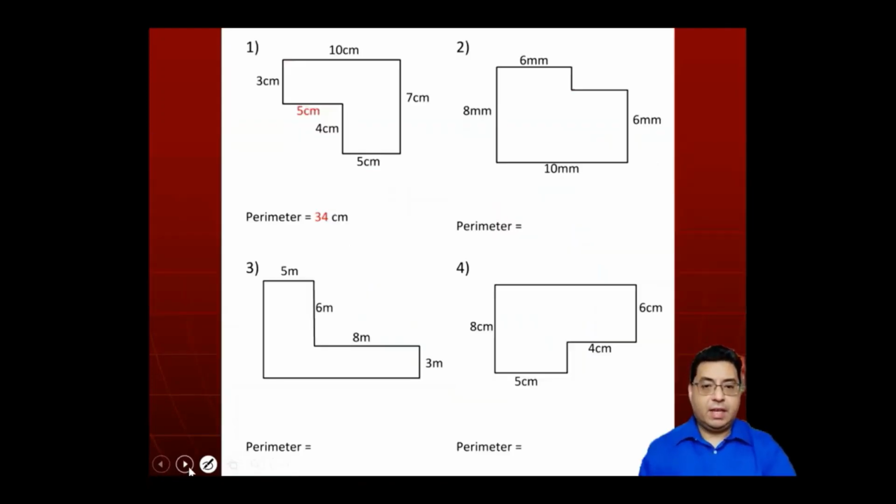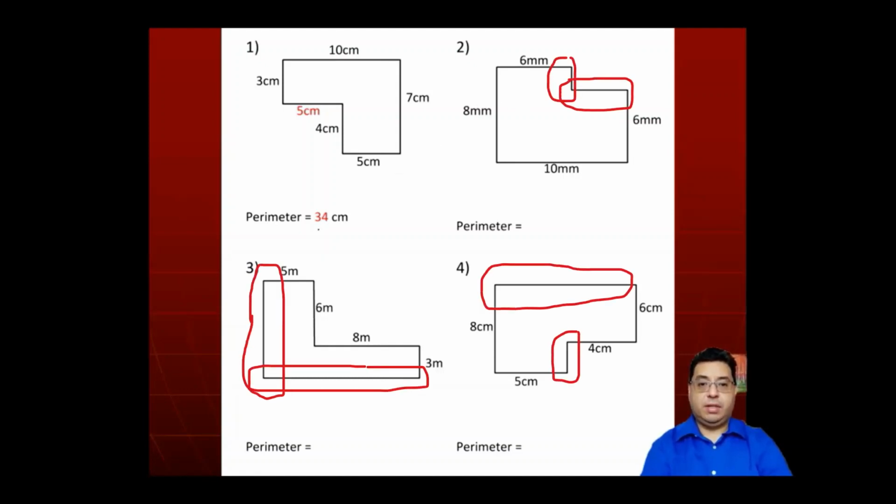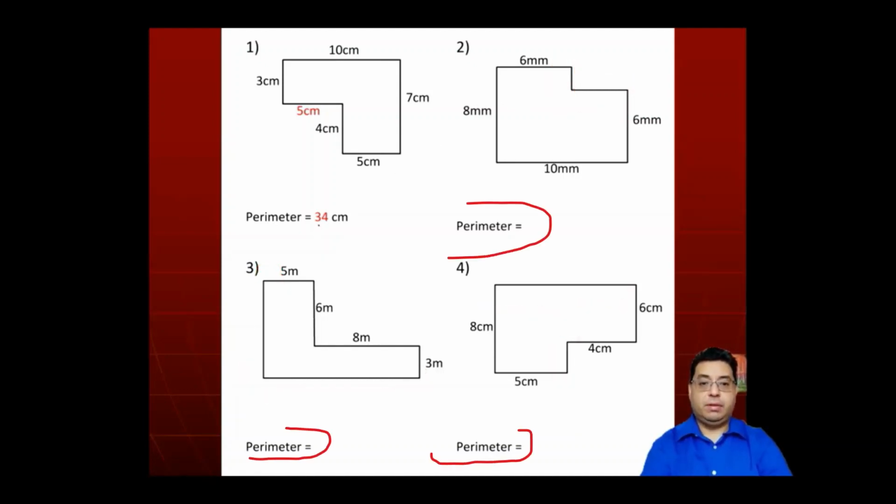Now I've got a second bonus activity here. As you can see, I want you to find the missing sides of each of these shapes and then tell me what the perimeter is for each one. And don't forget to put centimeters, okay? Because a lot of times my students tend to forget to write the measurement. So here we're writing centimeter. Please don't forget to write that.